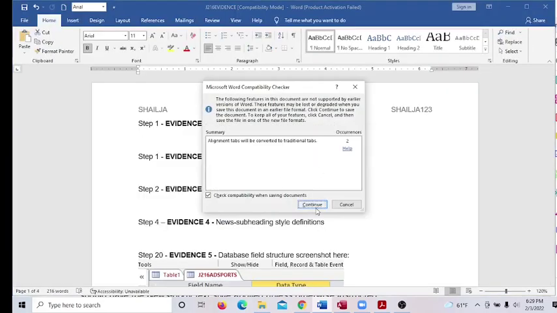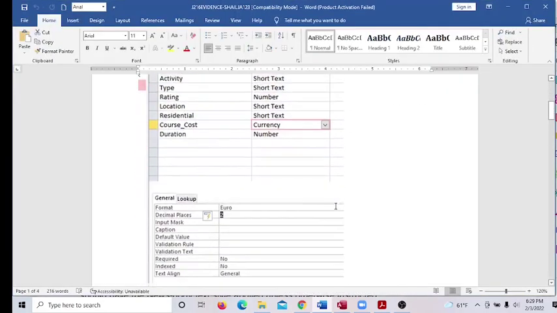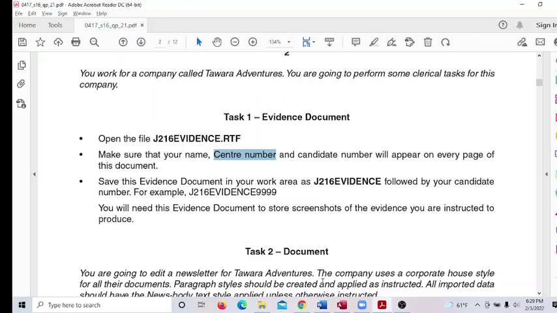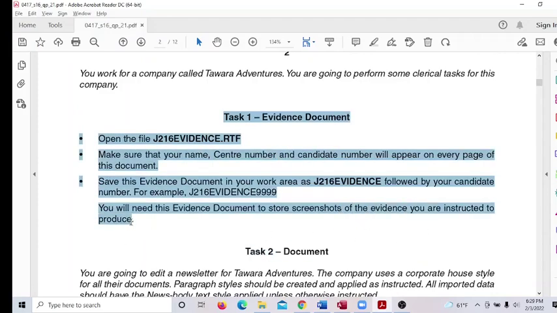Save. Okay, so this is done. This whole Task 1 is done.